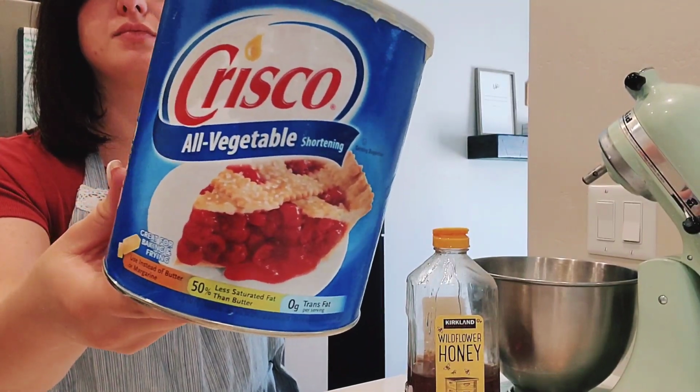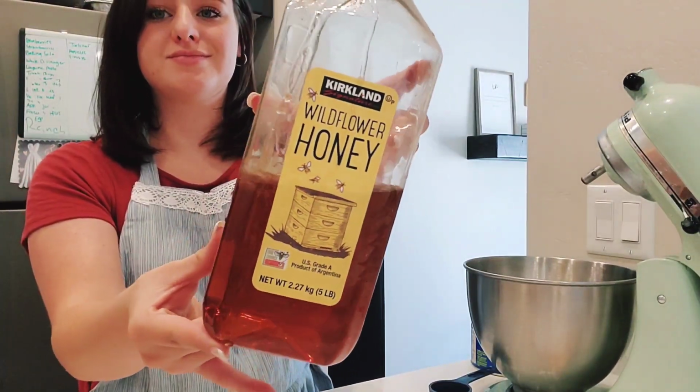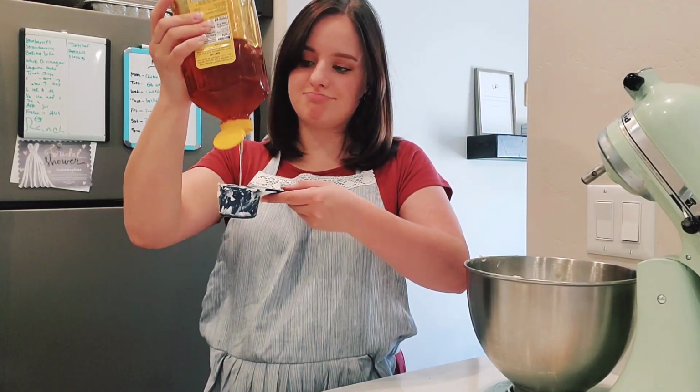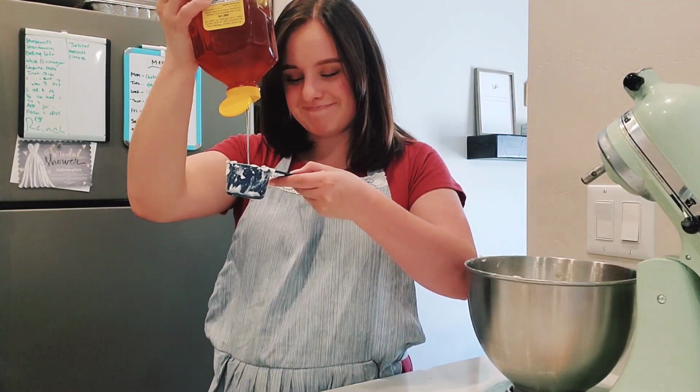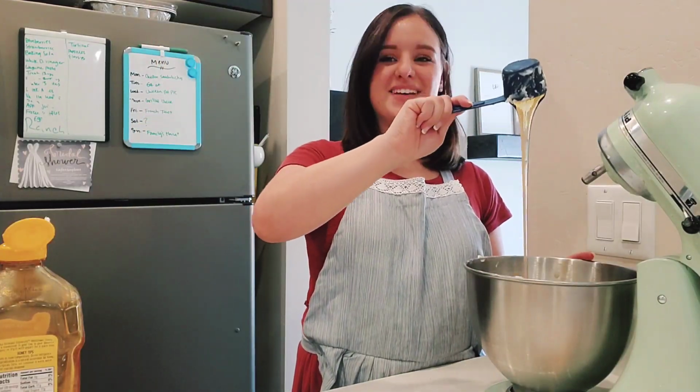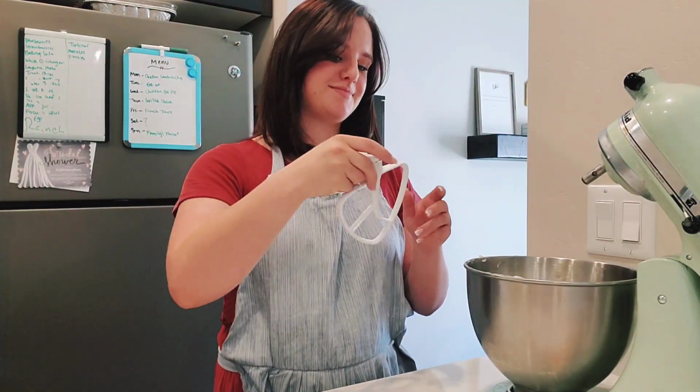You're also going to need a 1/4 cup of shortening and a 1/4 cup of honey. I hate getting the honey out of the measuring cup. I always find it to be so difficult. I've learned now that if you coat your measuring cup with oil, it makes the honey go out way faster.